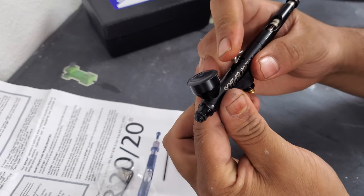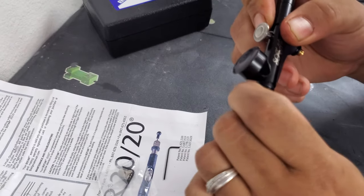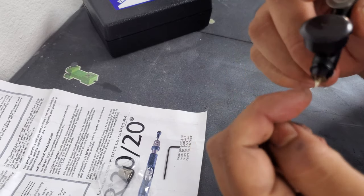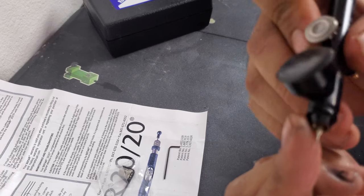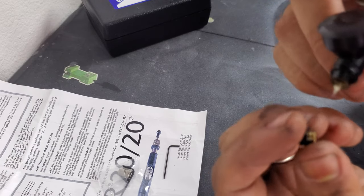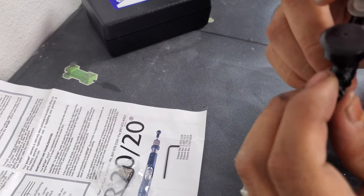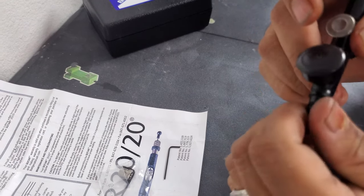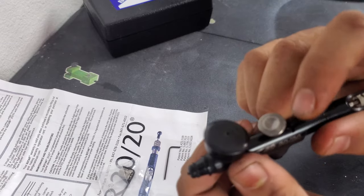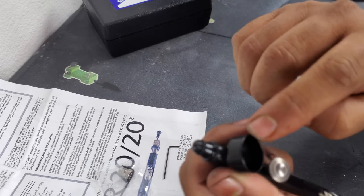Anyway. Yeah, that feels a lot better. I hope the nozzle was not damaged. Oh, man. Why is this so tight? It looks okay. The needle's still sticking way out. I don't know if it's supposed to stick out that far. Oh, that goes on rough. It just goes on really rough. Okay, we have a plastic cap, and this paint cup is little.